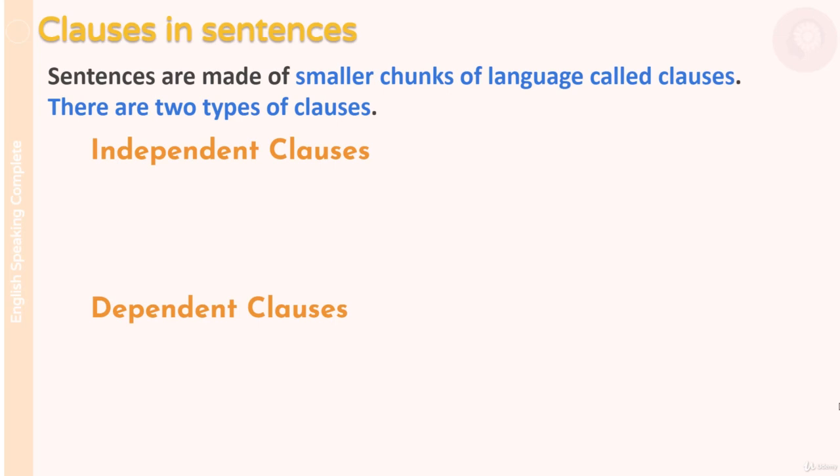Okay, so what is an independent clause? An independent clause is a complete idea and sentence. It's a complete thought. It needs nothing else adding, really. If you just put a full stop at the end, that would be it. It would be a complete sentence. It's got everything it needs. For example, the music is very loud. That is one complete thought. It's got everything it needs.